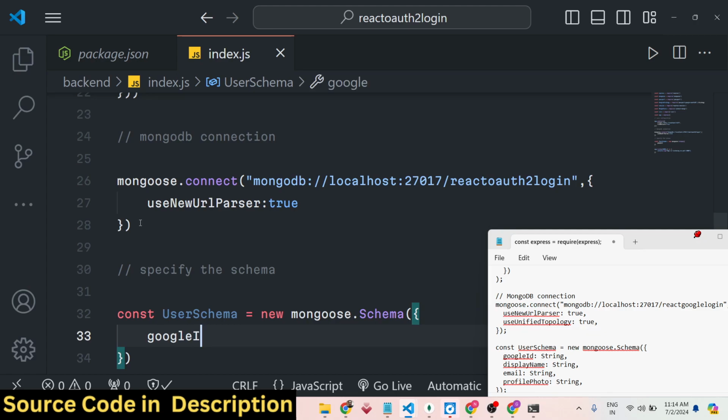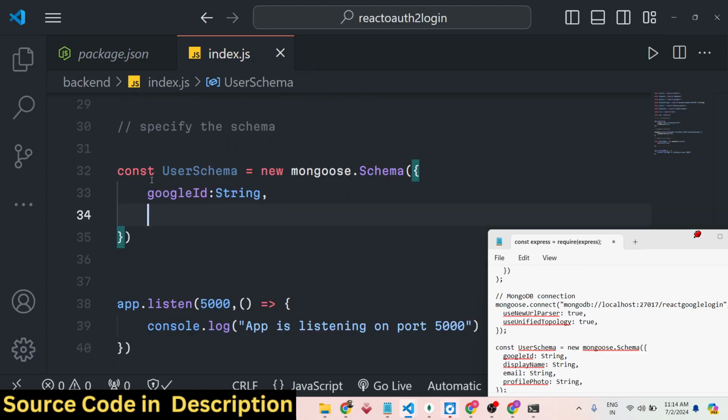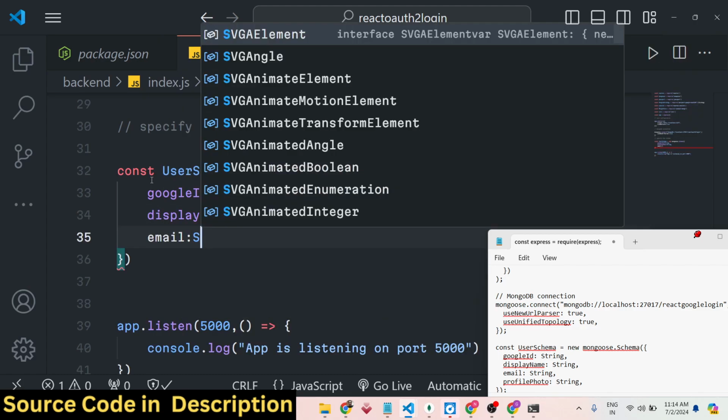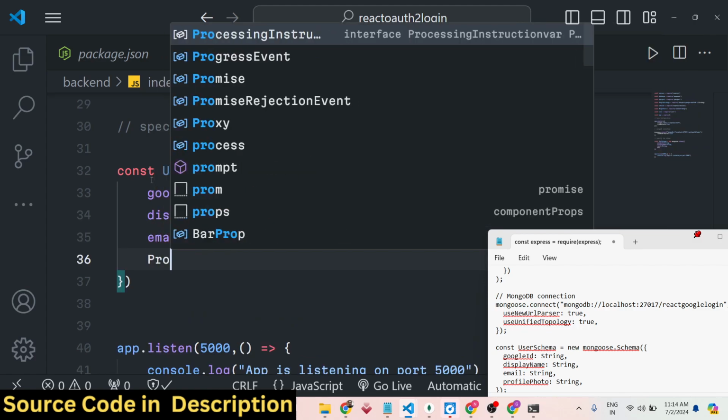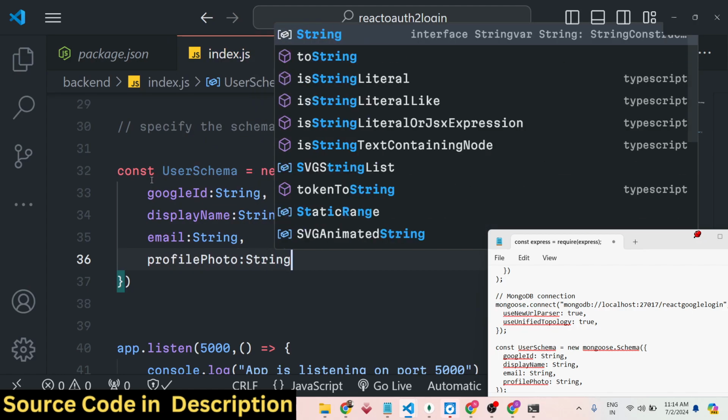So what sort of information will we be storing? So we'll be storing googleId, which will be of type String, and we will also be storing the displayName, which will be the username of the logged in user, which will also be of type String, email address, which will also be of type String, and the profile picture, profile photo, which will also be of type String.